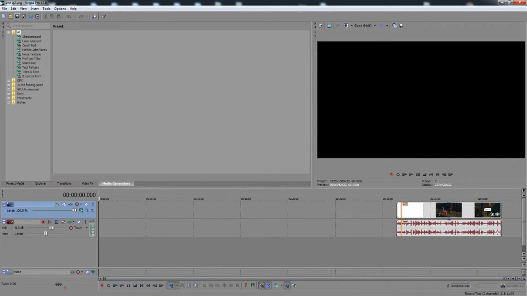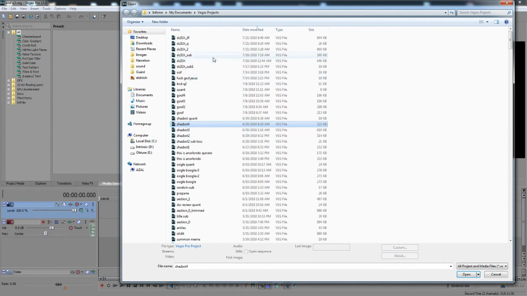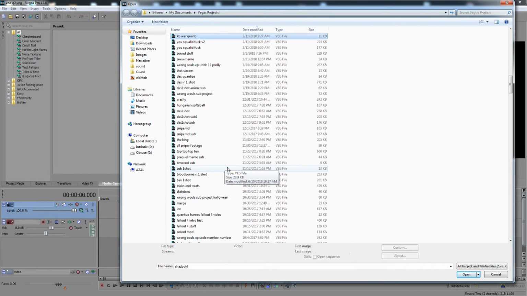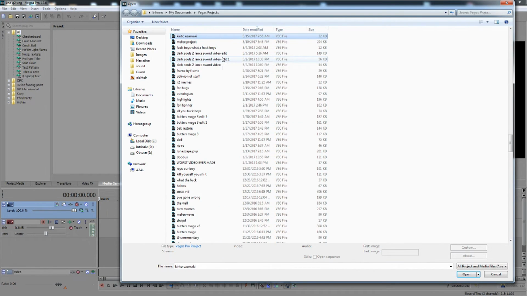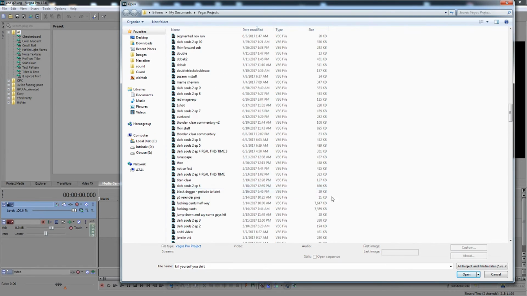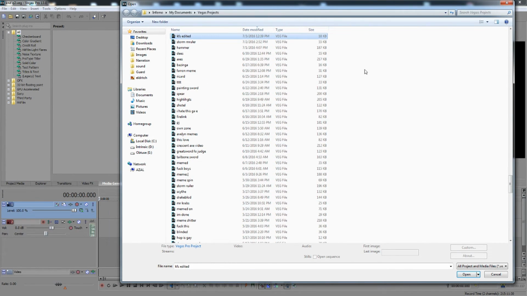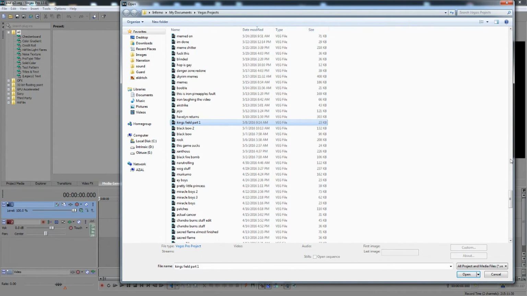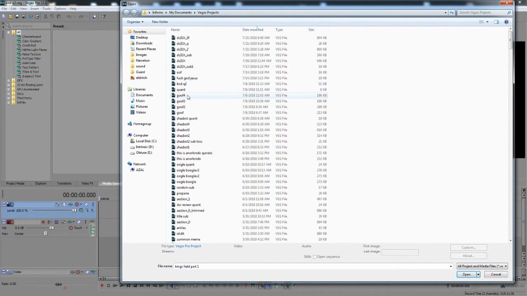Ooh, this is the quantize. Never mind. Hold on, I need the actual one. Please. Really? I can't find it. Where is it? Come on. I think I named it something stupid, but I don't know what.